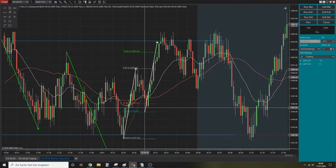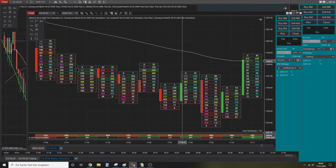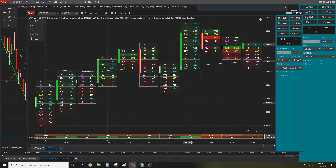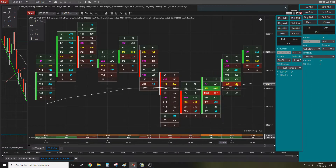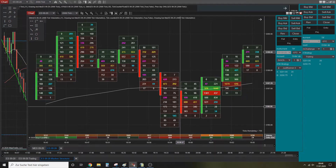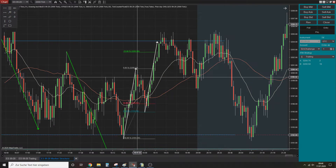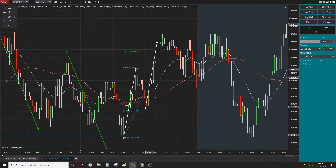With Fibonacci it retraces nicely in this zone, and I think also with the order flow at 1900 or so, that would be somewhere there. So here — those are these three bars — and if you already know that this is the zone and it's a potential good swing, because it's not up in the range yet, so it turned in the middle and we're most likely going up.